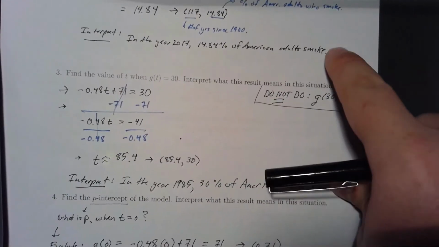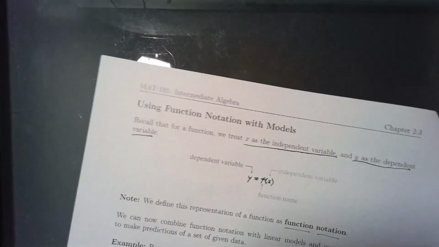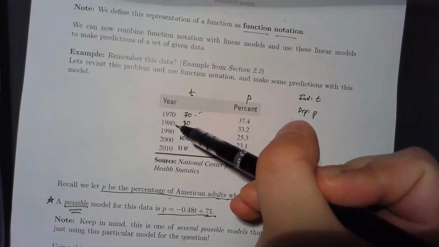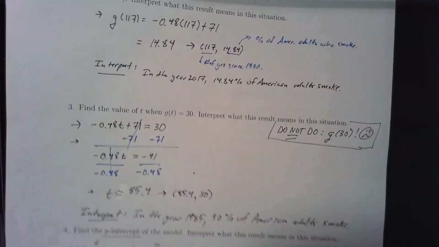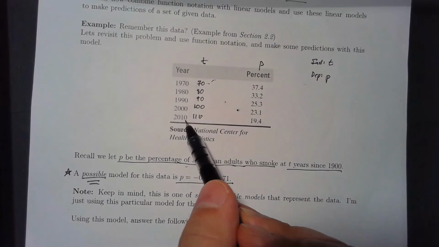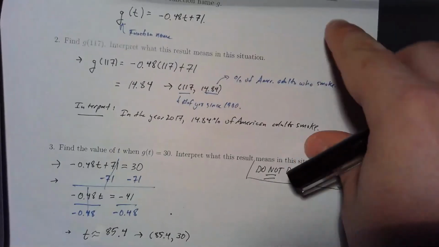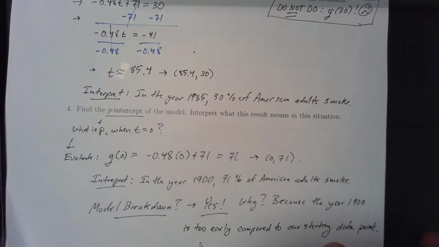You know, both of these results are somewhat possible, but 1985 is smack in the middle of this data, so this is okay. This is good. 2017 isn't too far away from 2010. It's only 7 years away. 1970 is 70 years after 1900. So these two results are okay. These two results are fine. This one is a little too far away in the past. It's too far. It's too early.